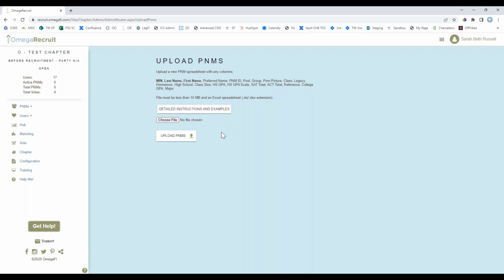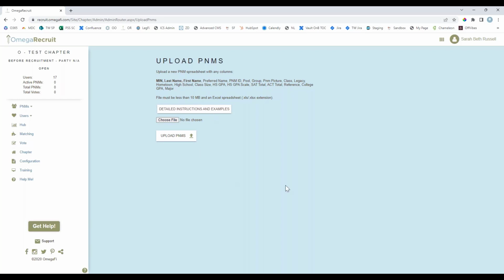We'll look at where you can connect and disconnect, because if you're doing practice rounds, you don't want to be connected to ICS pulling in actual P&Ms. You'll want to use the practice files that we provided. So we'll look at later where you can connect and disconnect from that.